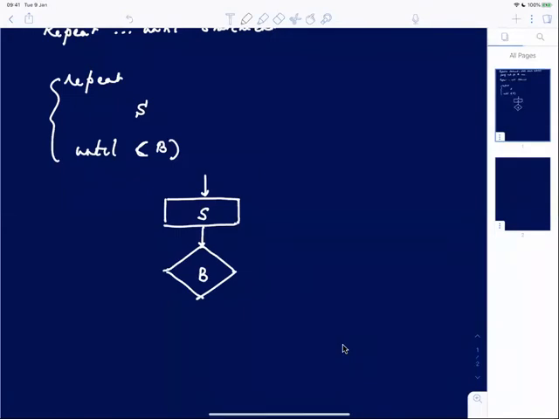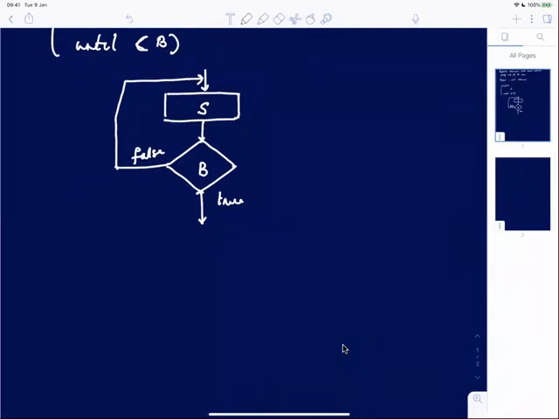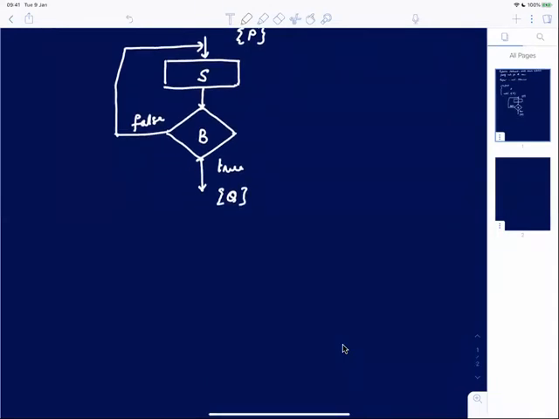If the condition is false, then we would go back and repeat this statement. If the condition is true, we exit from the repeat block. So what is interesting is that you start with a precondition over here, and this is your postcondition Q, which you exit from the block.